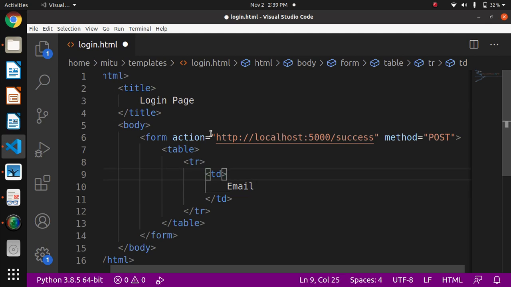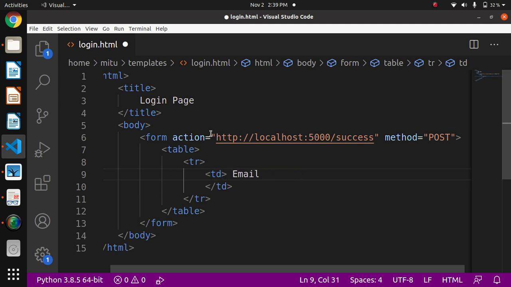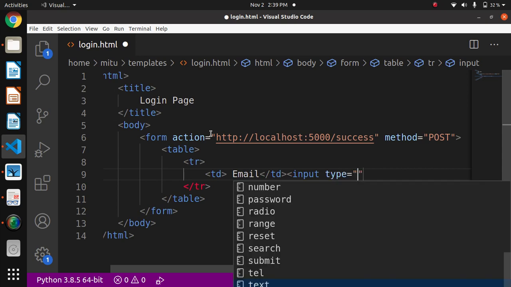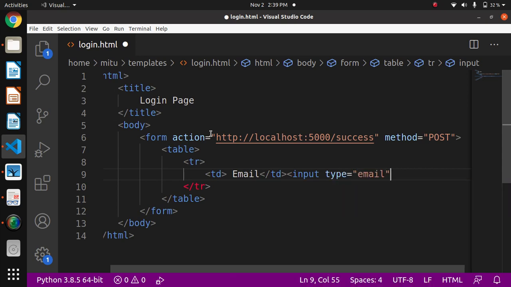Let's make it somewhat easy to understand. Email ID, and that will contain email as the input type here. So let's set the input type to email. We'll be entering the email from that, and we'll provide the name as email there.